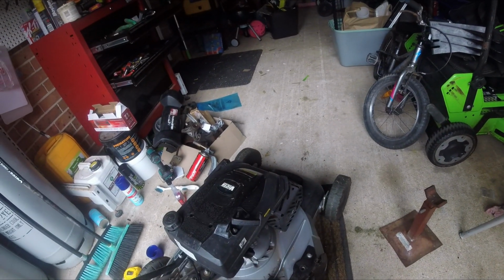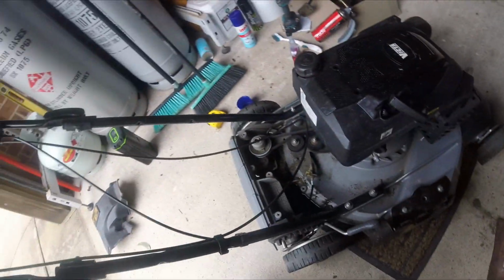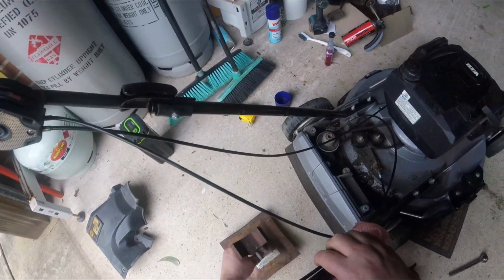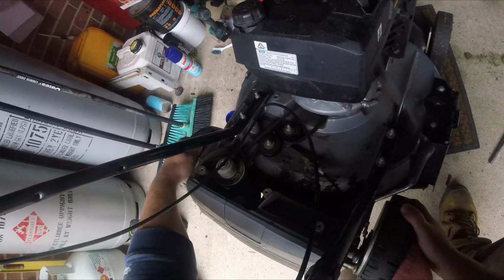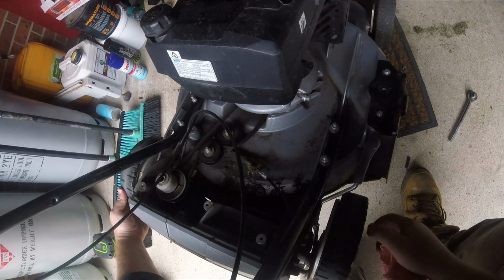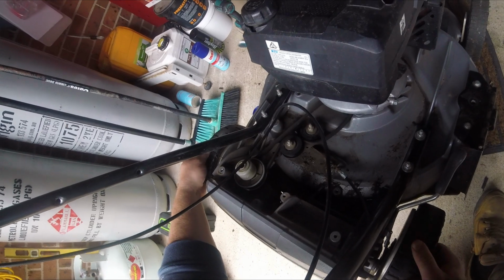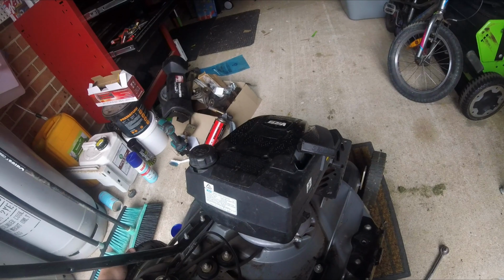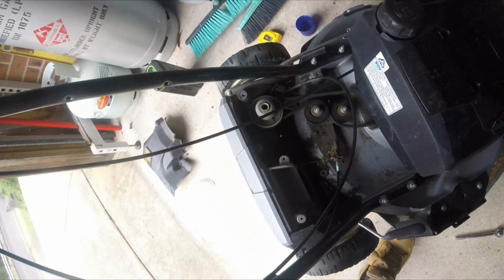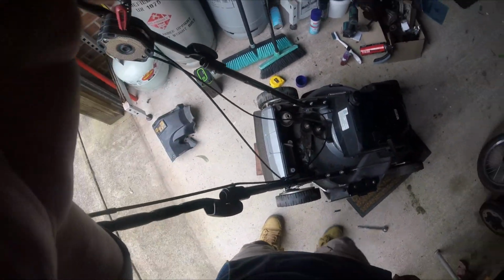Anyway, I think that is it. Oh, I suppose I could just lift this up a fraction, show you that this one works the same. So both wheels drive a single speed shaft, and then they spin independently. But yeah, there is more tension on these than that other one. And that one I replaced, so I probably did something wrong, and that is why the drive is a little bit weaker on that one. But problem for another day again.